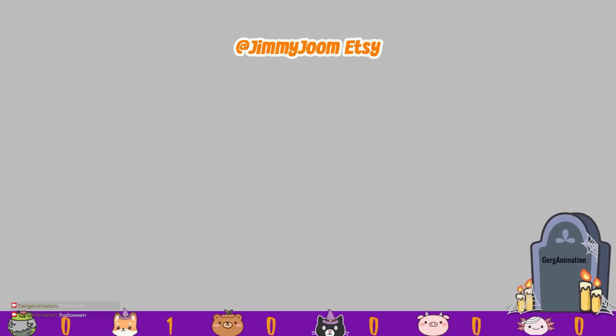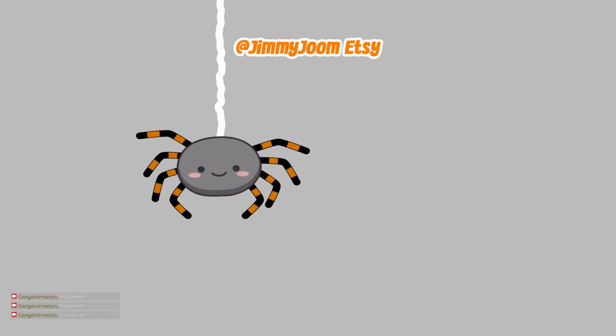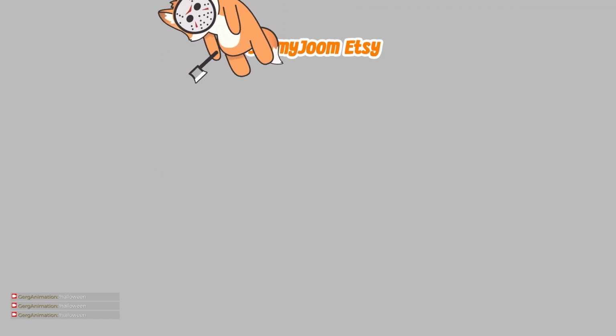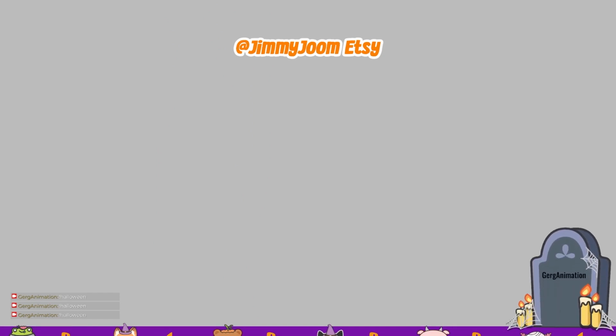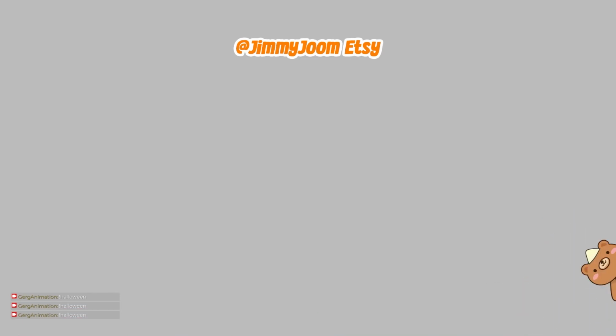That one's an axolotl, and you see the spider, the crane, it comes down at a random spot on the screen. So it might come all the way to the left, it might come all the way to the right, it might go right in the middle. It's all random. There's Jason Fox.